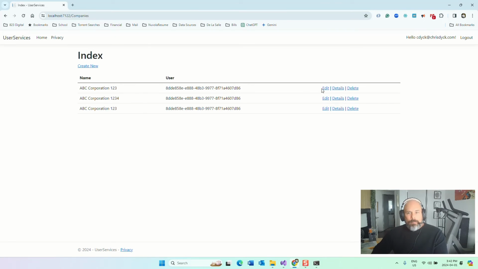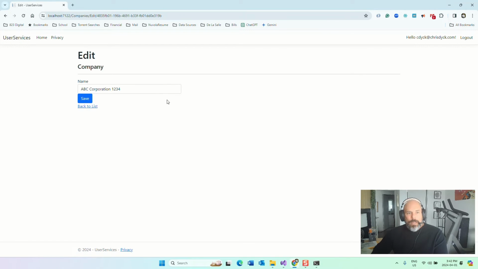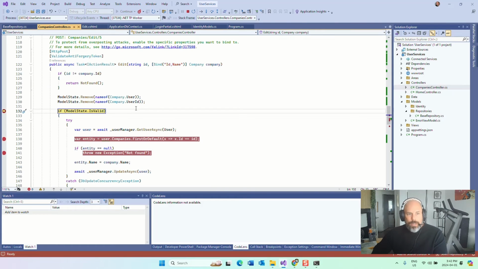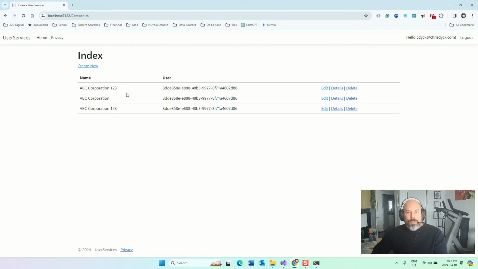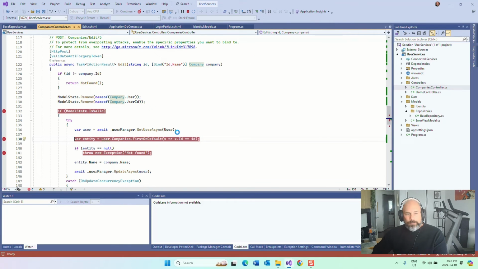All right, so if we edit, we do have our editability. I just changed that down. Currently, it's functioning the way it did before. We have a valid model state when it's going in. It's still functioning the way it did before. So we're going to modify how the post edit works now.